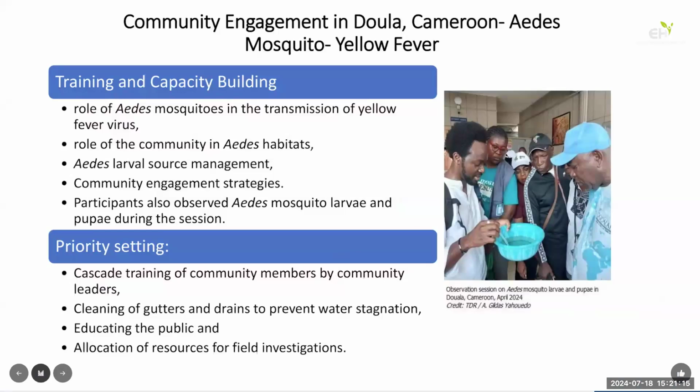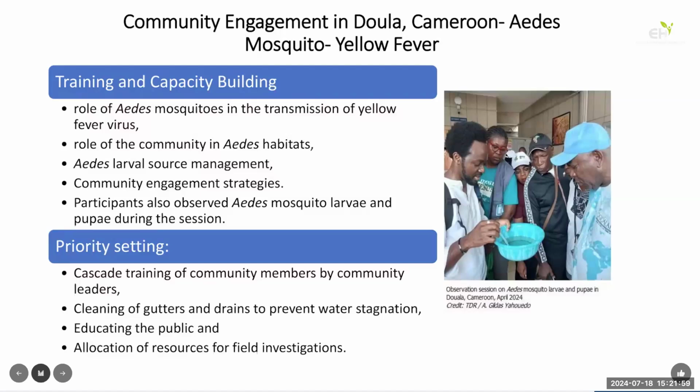So I picked some examples of building blocks to community engagement. And I saw even in the challenges that issues of training and capacity building were coming out very prominently from quite a number of our participants. So in Douala in Cameroon, in addressing yellow fever, one of the interventions that they employed was community engagement. And their focus was more to do with training and capacity building. So what they did was they picked community leaders. They picked civil society leaders, civic leaders, local government leaders, traditional leaders, and they brought them to a central place and did some training and capacity building.